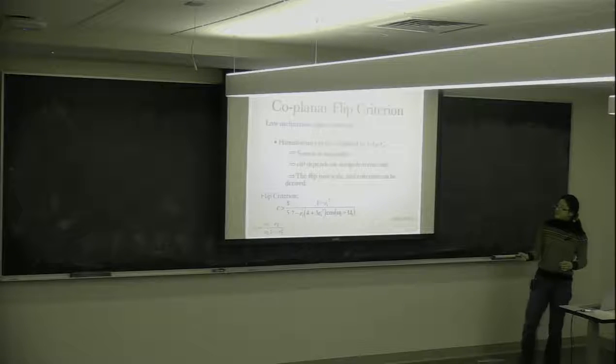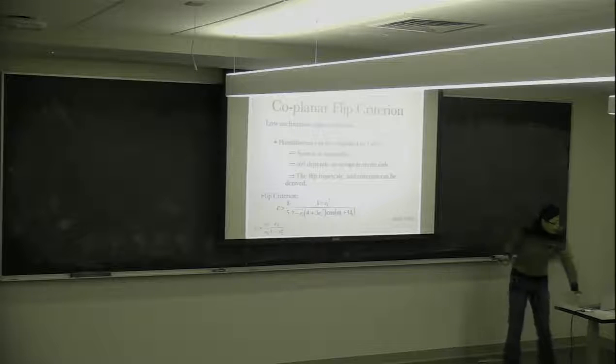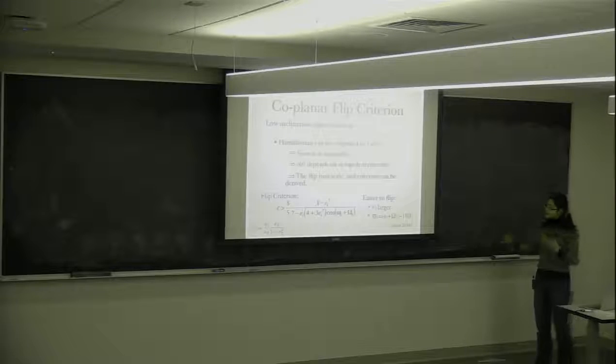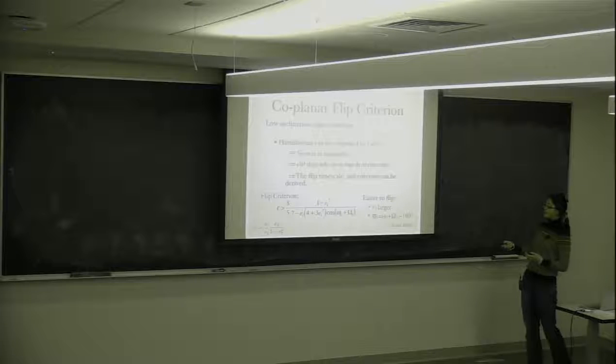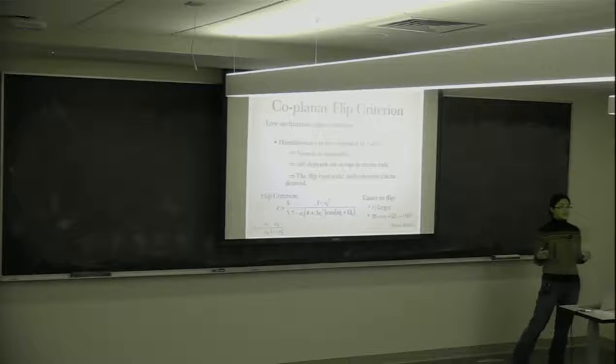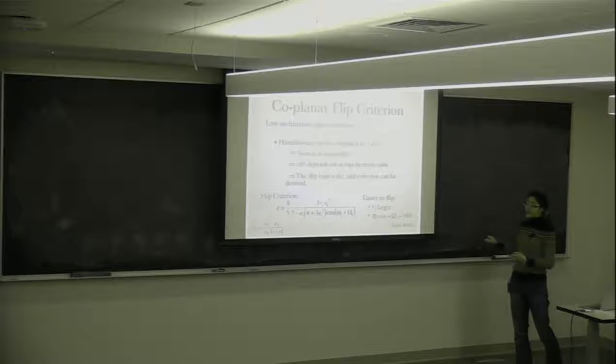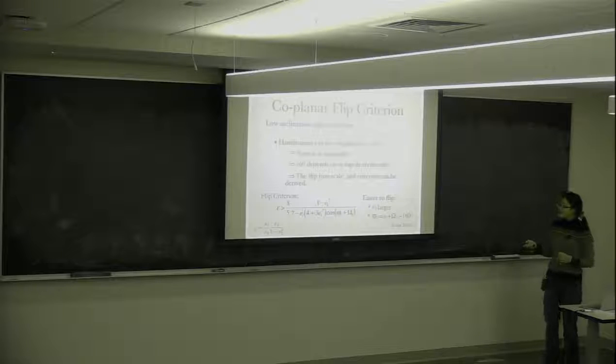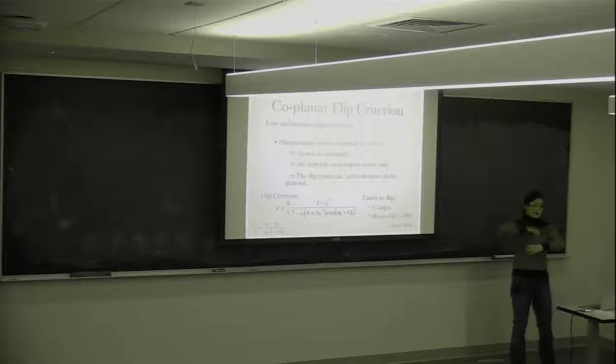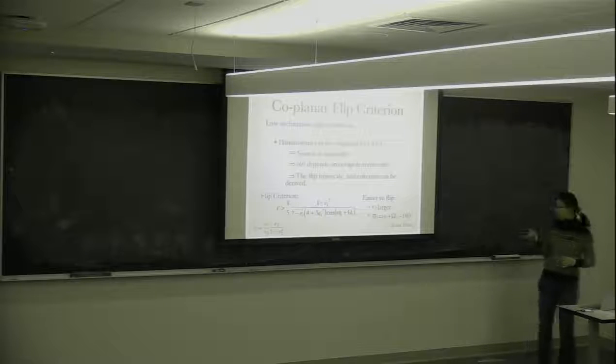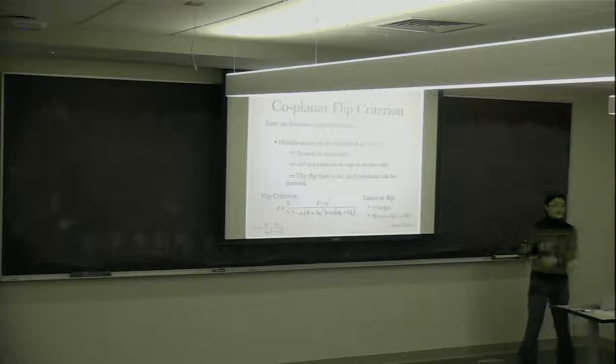The flip criterion tells us the theta parameter needs to be larger than this function in order for the test particle orbit to flip. And basically it's saying that it's easier to flip the inner orbit if the eccentricity is larger. And this makes sense intuitively, because when the eccentricity is larger, the angular momentum is smaller, so it's easier to flip the orbit. And it's also easier to flip the orbit when the longitude of pericenter is around 180 degrees, meaning the inner and the outer orbit pericenter are exactly anti-aligned. And this is the case when the interaction is stronger, when the torque is stronger.